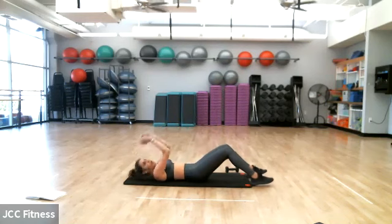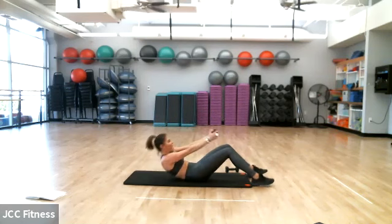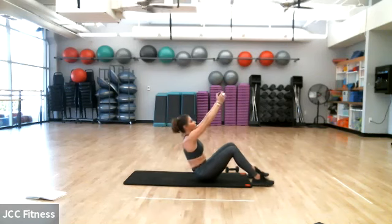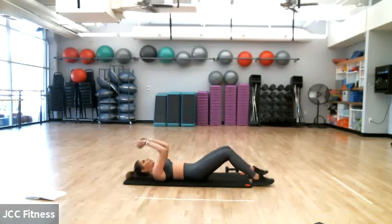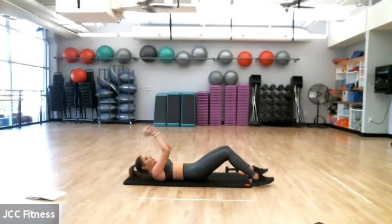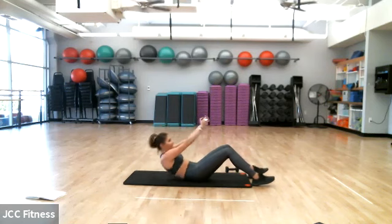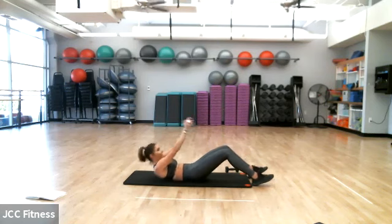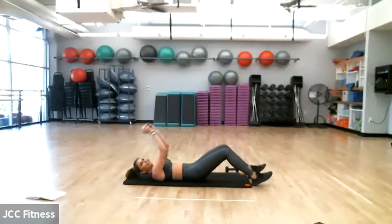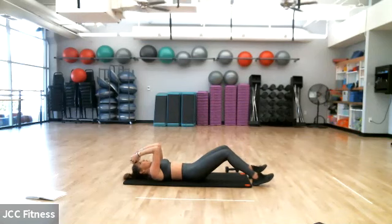Four, three, two, go, pull. Four, three, two, go. Four, three, two, go, pull. Four, three, two, now up for two, up. Tuck chin, and tricep. Exhale, inhale, go. Exhale, inhale, go. Exhale, inhale, go, exhale. Inhale, go, exhale. Inhale, go, exhale. Everybody give it up.